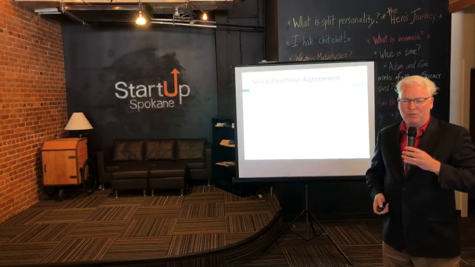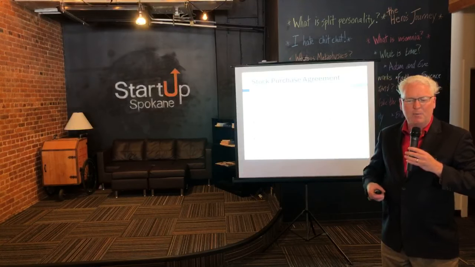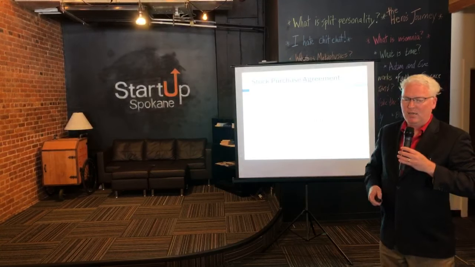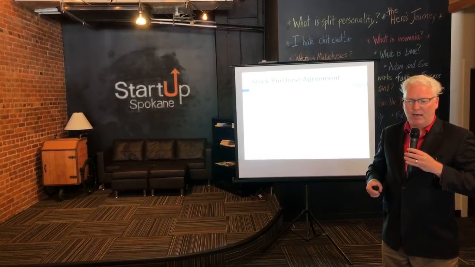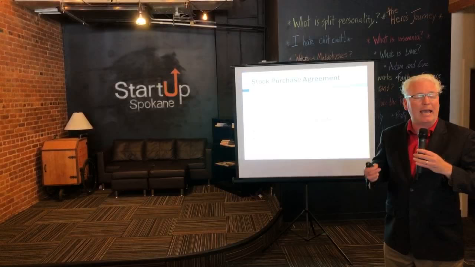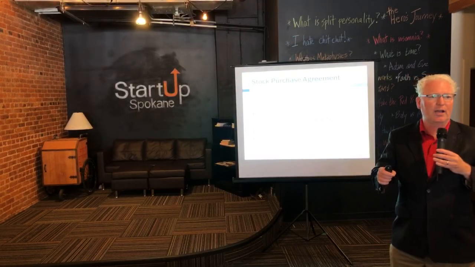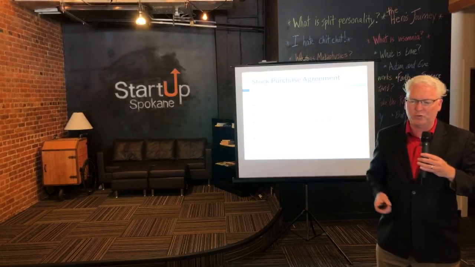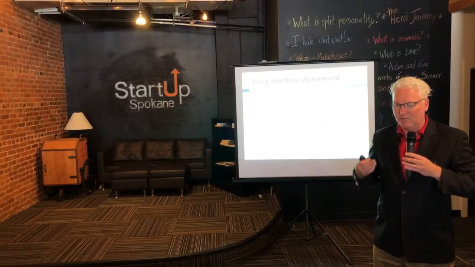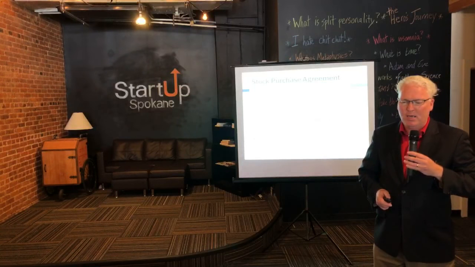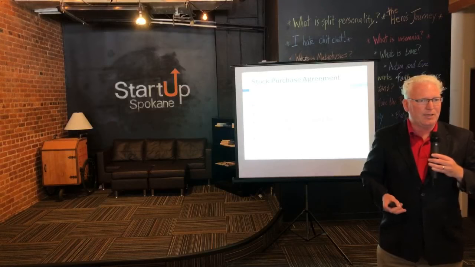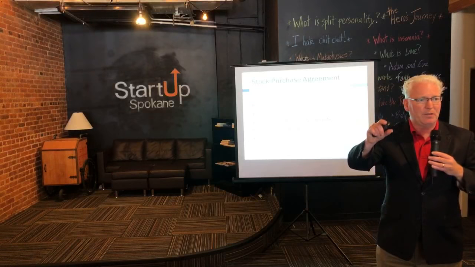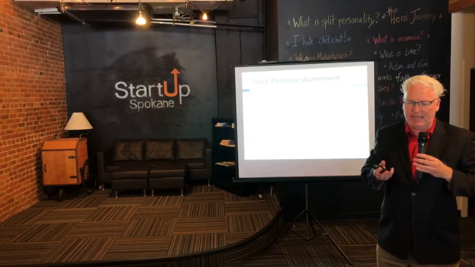That stock purchase agreement will also include some standard representations and warranties coming both from the company that's issuing the stock as well as from the investors that are purchasing the stock. And the representations and warranties on behalf of the issuer are typically going to say, yes, we are duly organized as a legal entity in our respective state. So if it's a Washington entity, we are duly organized in Washington. If it's a Delaware entity, you're going to make a representation that you're duly organized in Delaware. You're also going to make a representation to the investors that you have enough stock authorized and available to issue to them, and that it can be issued to them.